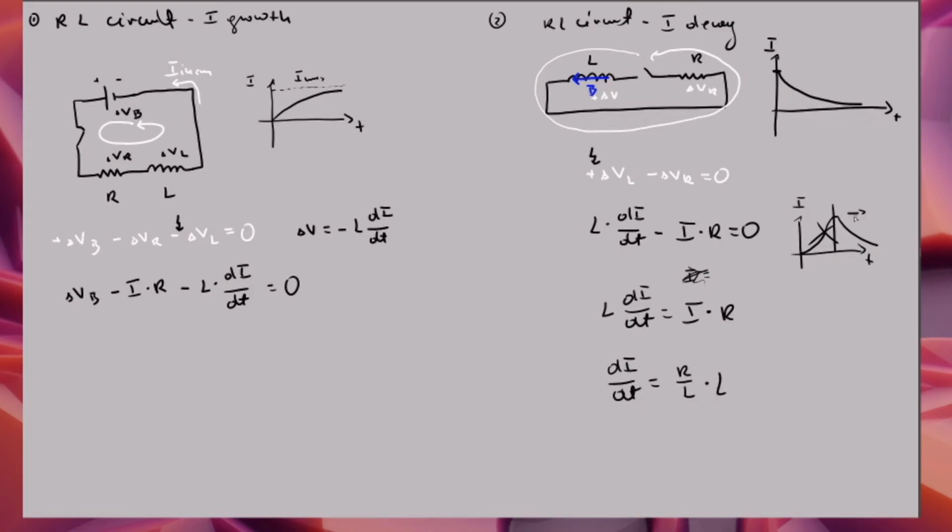Now, if I want to get a decay here, if I just want to consider this part of the circuit and I want to ignore this first part, so it's as if this didn't exist here at all, then what I have to do is make sure that I get that decay. In other words, I'm going to put a negative right here. That negative will give me exponential decay, and I'm good to go. That's not the only way to look at it. This is kind of a cheating way, but it'll do the trick.